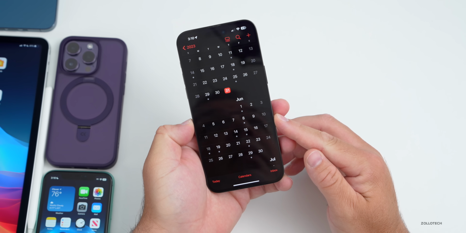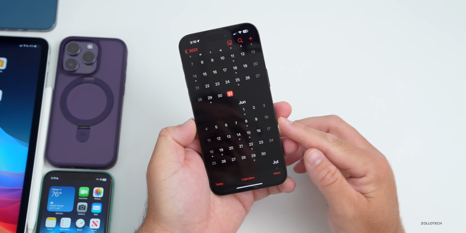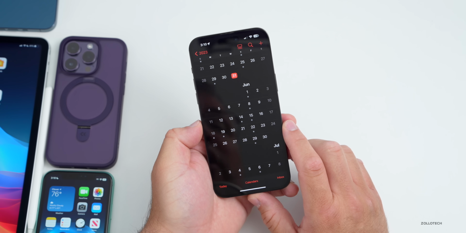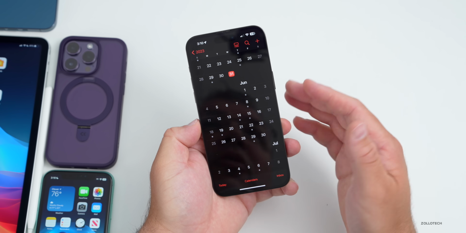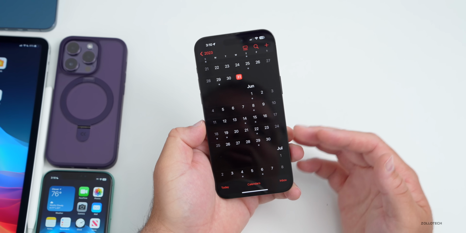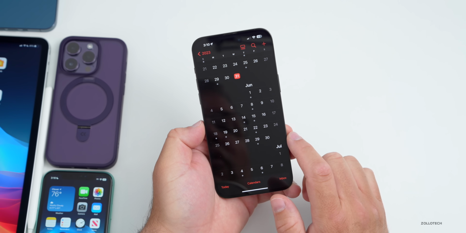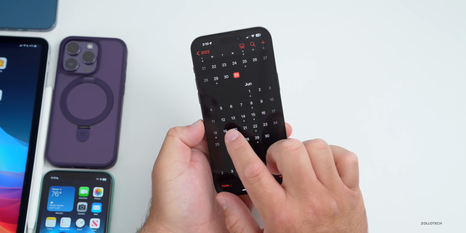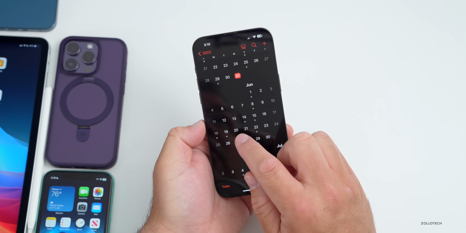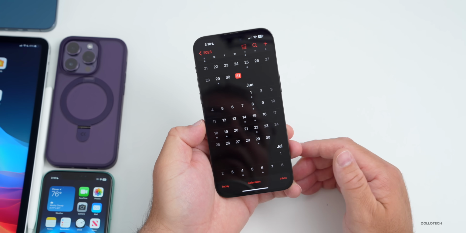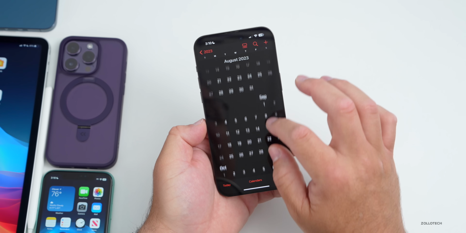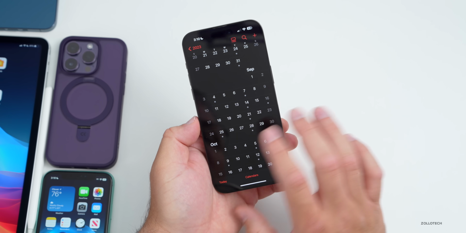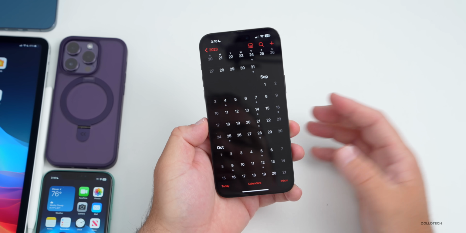As far as future beta updates for iOS 16.6, we can expect iOS 16.6 beta 3 probably in a couple weeks at this point, and it will probably run opposite of what we get with iOS 17 beta. So we'll have beta 1 of iOS 17 June 5th. The following week, we could see iOS 16.6 beta 3. Then we'll have iOS 17 beta 2 probably in a couple weeks after that, and back and forth all the way until September, until we have a final release of iOS 17 to the public. So that's usually what Apple does. They change it up from time to time though.